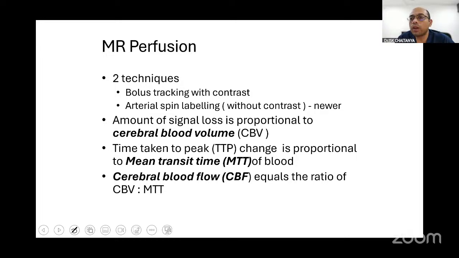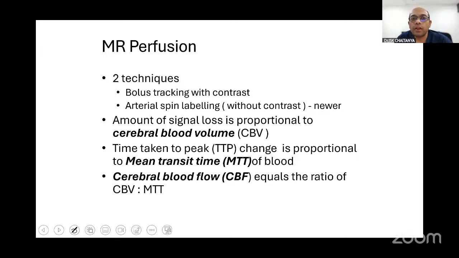In a CT scan, we can do perfusion imaging by giving contrast. The same way to do perfusion imaging in an MRI, there are two techniques. One is through an IV contrast, where a bolus is tracked by doing multiple sequences multiple times to see how the contrast is flowing through the ischemic area and the non-ischemic, normal area on the opposite side. And we try to compare how much cerebral blood volume is in both the ischemic area and the non-ischemic area, and how much time the blood is taking to travel through that. Based on all this, we try to understand which area is permanently lost and which area still has a chance that we can salvage it.